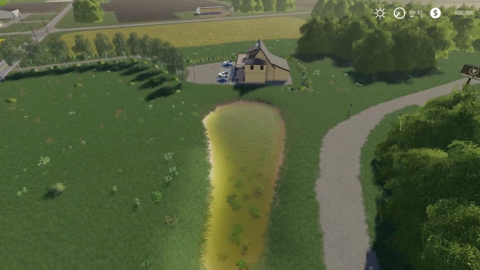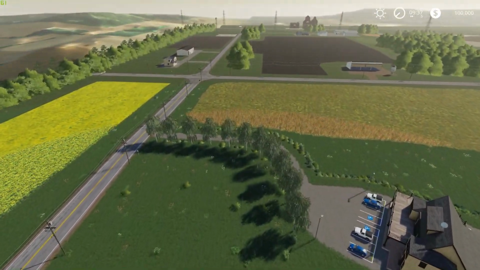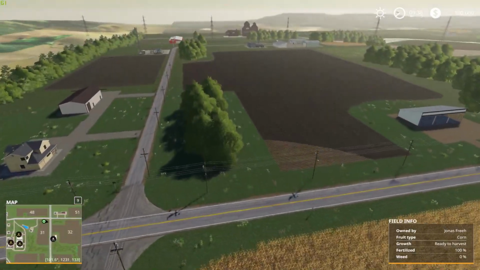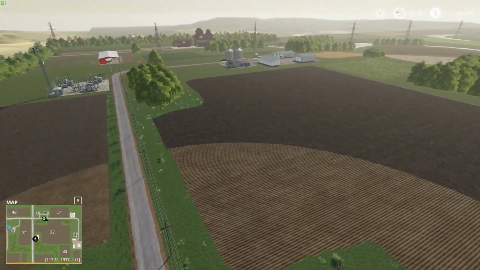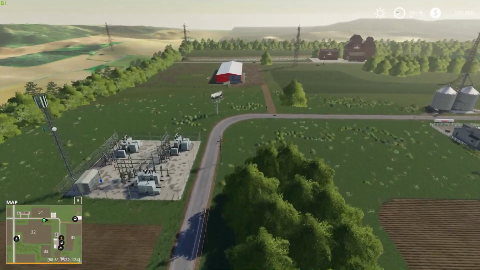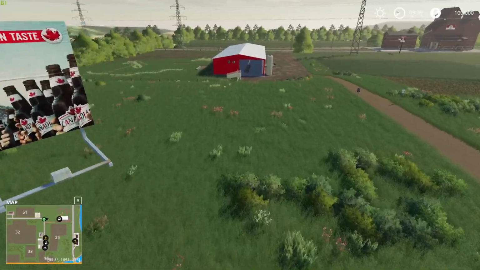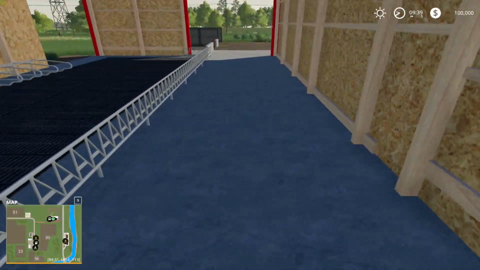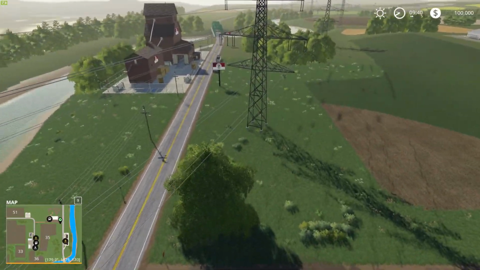I like it. Ooh, that looks like somebody peed in it. Okay, coming across the northern part here. There's another cow farm right here. So there's 4 of these. So there's an emphasis on raising cattle on this map.